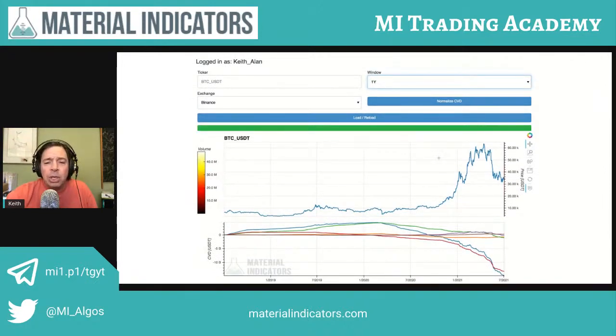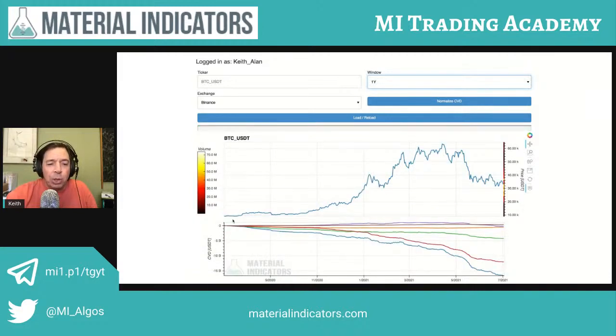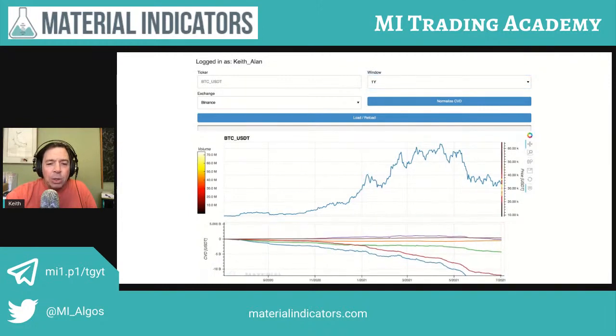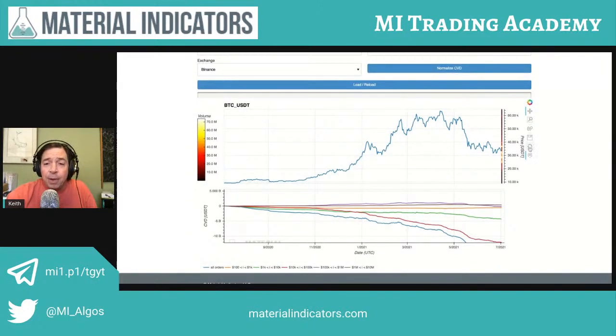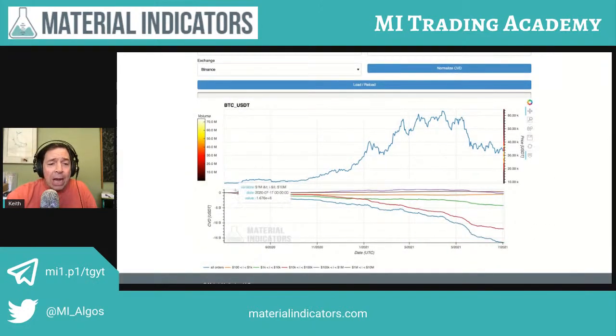Well, the CVD is relative to the time frame that you're looking in. So it starts at a baseline of 0. So on that 3-year chart, we were looking at 4.5 billion. But that changes when we get to a 1-year chart, right? Not nearly the same. And of course, this is all part of the selling at that point. And this is not indicative. We're still on the actual price now.